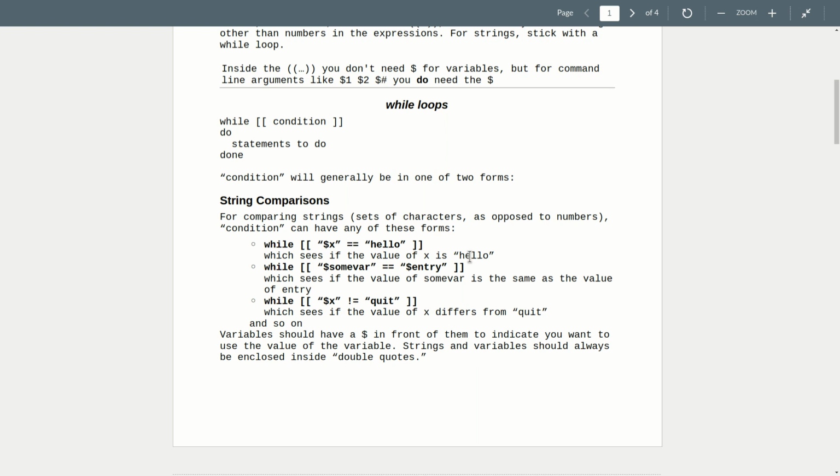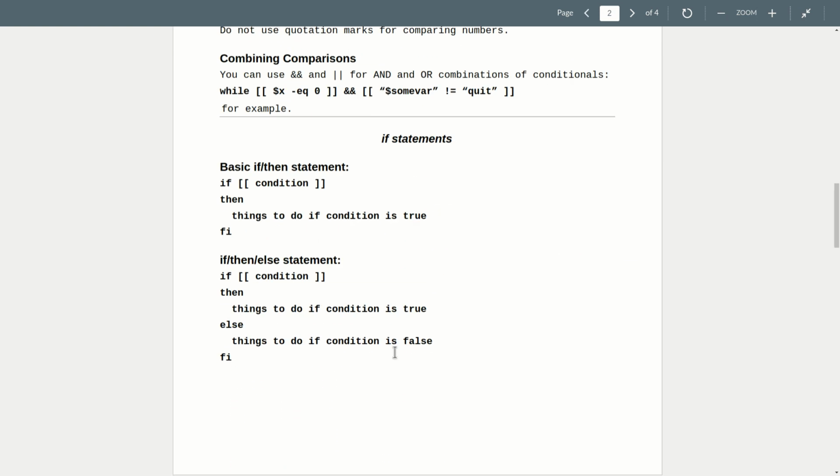So I'm going to make a requirement here, and I've debated this a lot over the summer. When you're writing code for this class in Bash and you're writing a while loop, it's got to be that style of a while statement. While space, bracket, bracket, space, condition, space, bracket, bracket. Do statements done. When you're writing an if statement, it's got to be if space, bracket, bracket, space, condition, space, bracket, bracket. Then things that you want to do, and then instead of done at the end of an if, we say fi for fee. And I'm going to insist that that's the version of an if statement that you use.